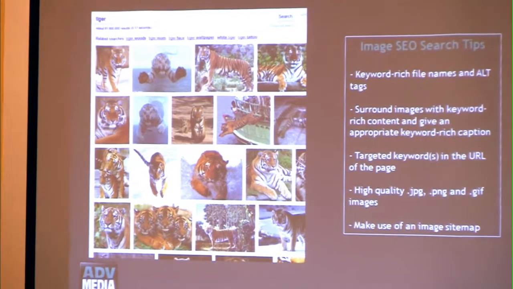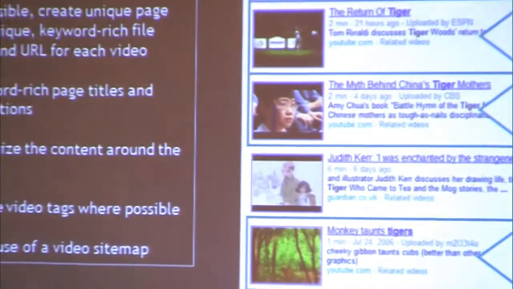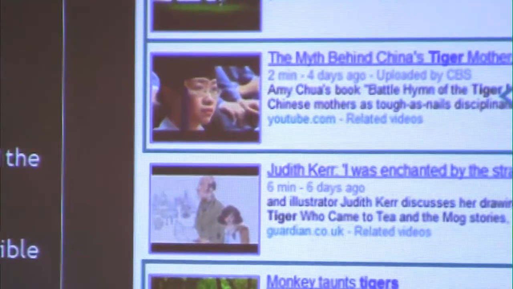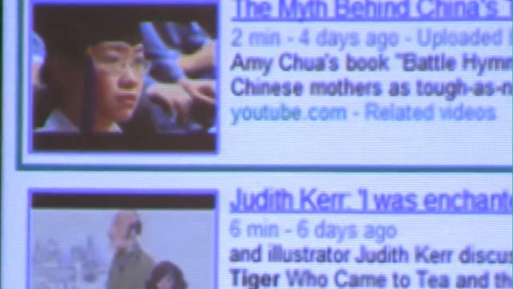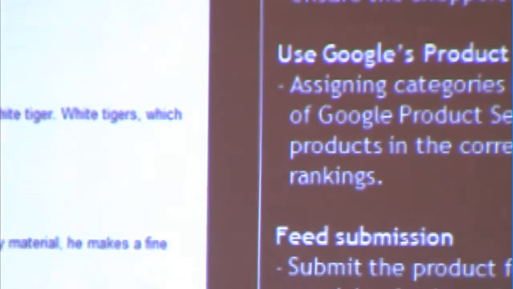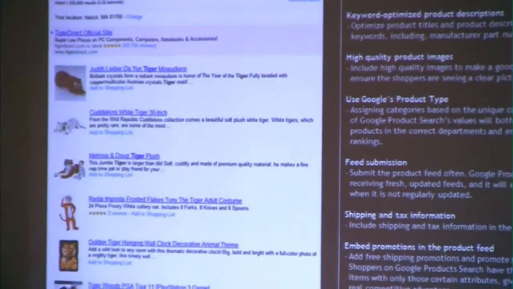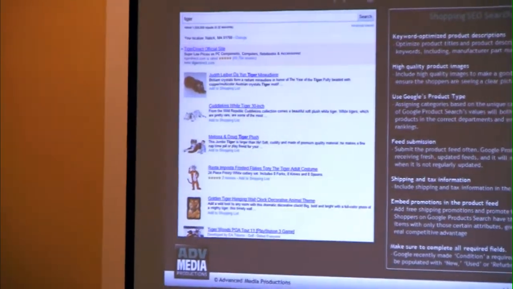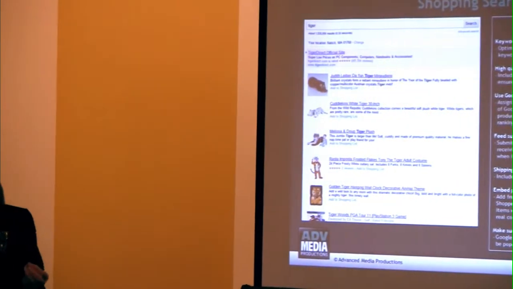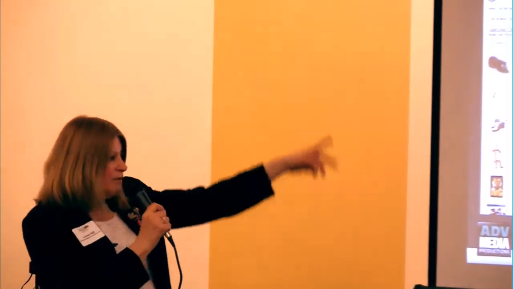Now here's image search. Again, you optimize for images. Video search, you get results from crawled results, you get YouTube results, and Google owns YouTube, so basically it's a blended thing, but you have to optimize for video. Shopping search, there are 2 ways to get into a shopping search. You can do it manually, or you can do a feed to Google and Bing. Most people use a feed directed by the catalog. It's a little complicated, but basically you can read the information over here and get that.